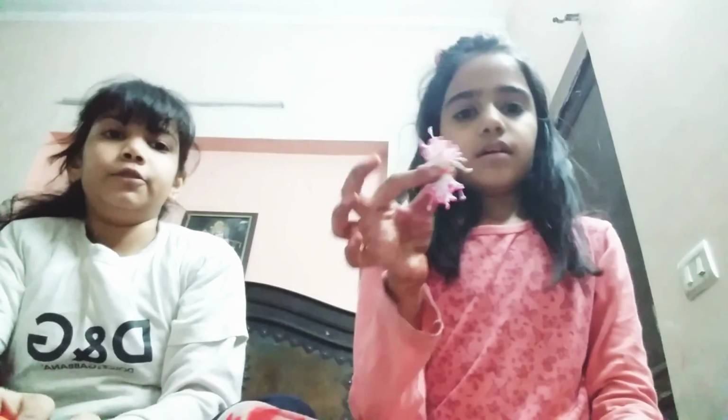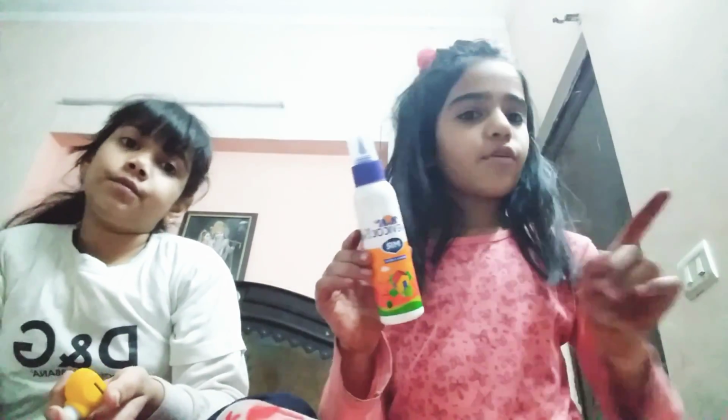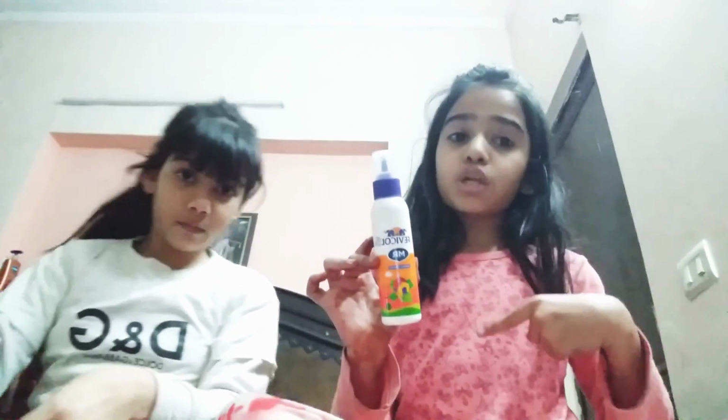Then you need a designer scissor of any design. Then you need decorative material. Then you have to take one pencil, the most important thing. The most important thing is fevicol. If you don't have fevicol, you cannot do any craft. Fevicol is the most important thing.